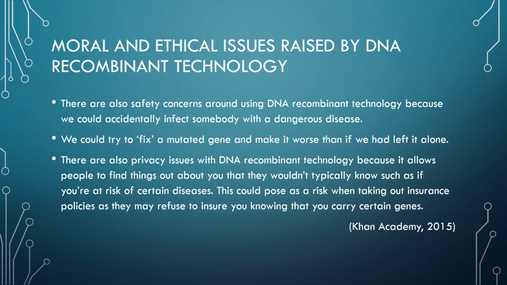There are also privacy issues with DNA recombinant technology because it allows people to find things out about you that they wouldn't typically know, such as if you're at risk of a certain disease. This could pose a risk when taking out insurance policies, as they may refuse to insure you knowing that you carry certain genes.